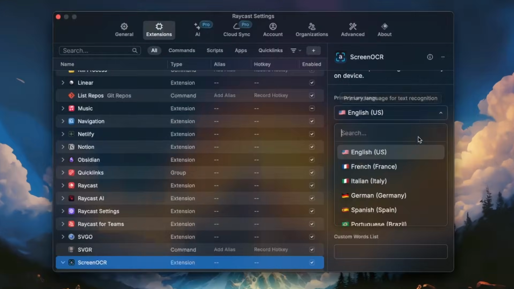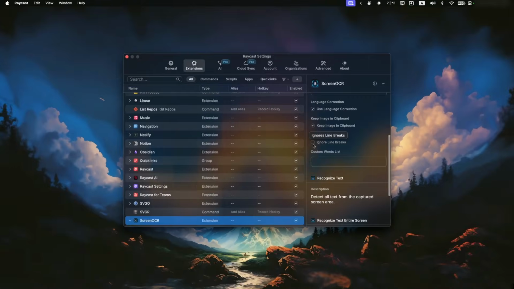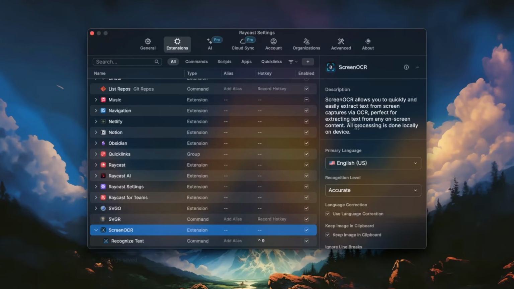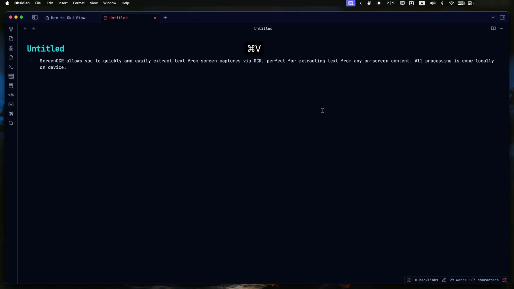Now I'm going to head into the settings and you can see these are the languages they provide. Just like TextSniper, you could choose to ignore line breaks or not. So let's start by turning on ignore line breaks and see what happens. I have this set to the keybind Control 9, so if I press Control 9, it should give me a cursor to capture anything on my screen. I'm just going to open a note-taking app and paste it in.